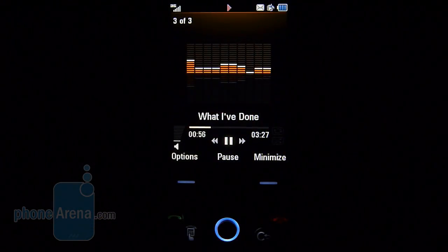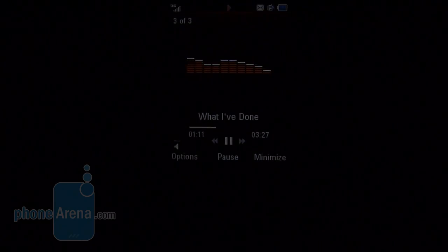We definitely like the music player on the Neon 2 just because it provides for some visualizations, as you can tell from what's on screen, and even the changing of colors with the joystick. As far as the volume from the speaker, it's pretty strong, very sharp, but you definitely notice that it kind of strains at the loudest volume.